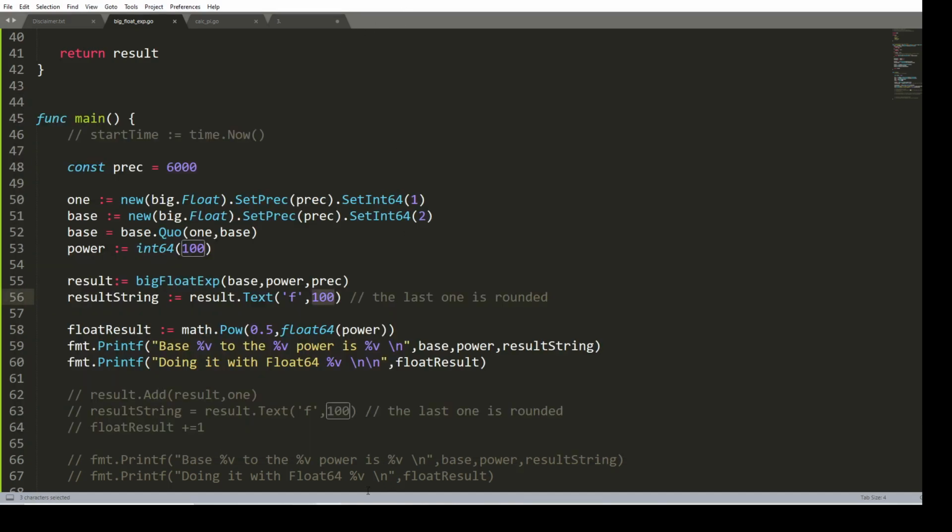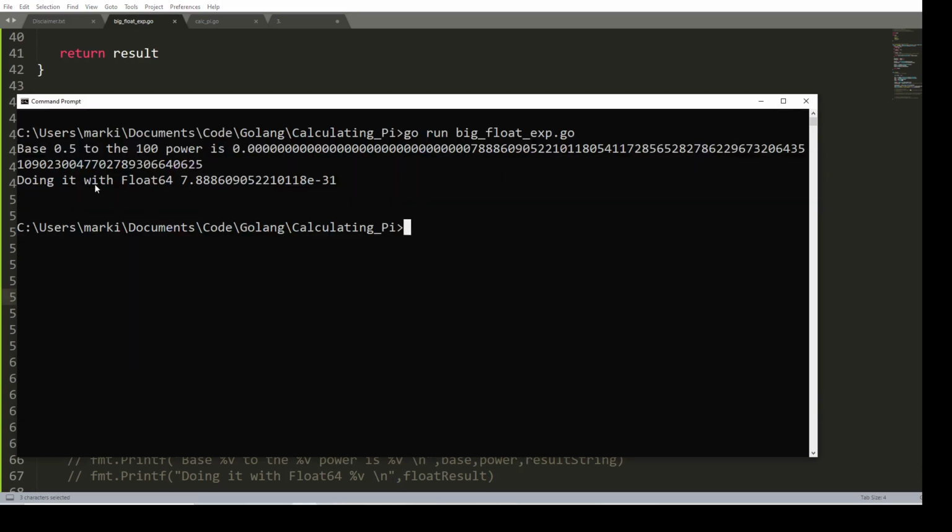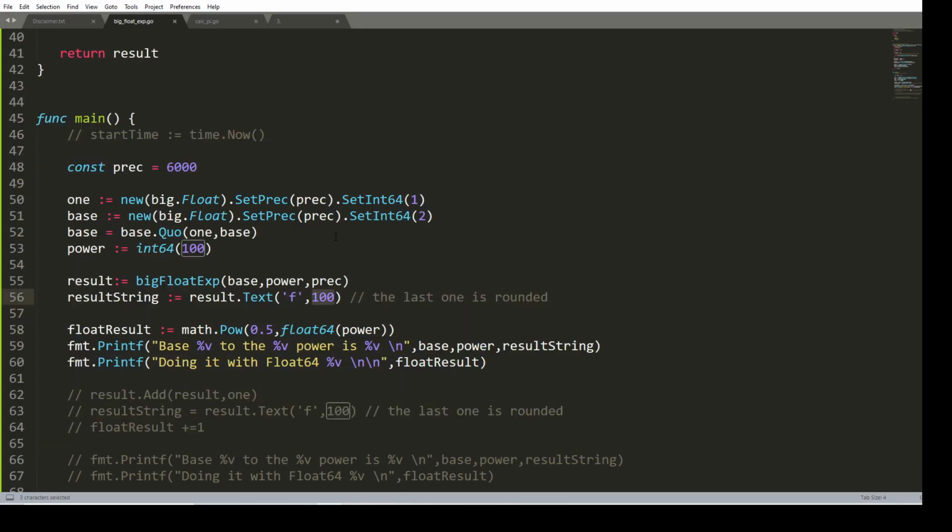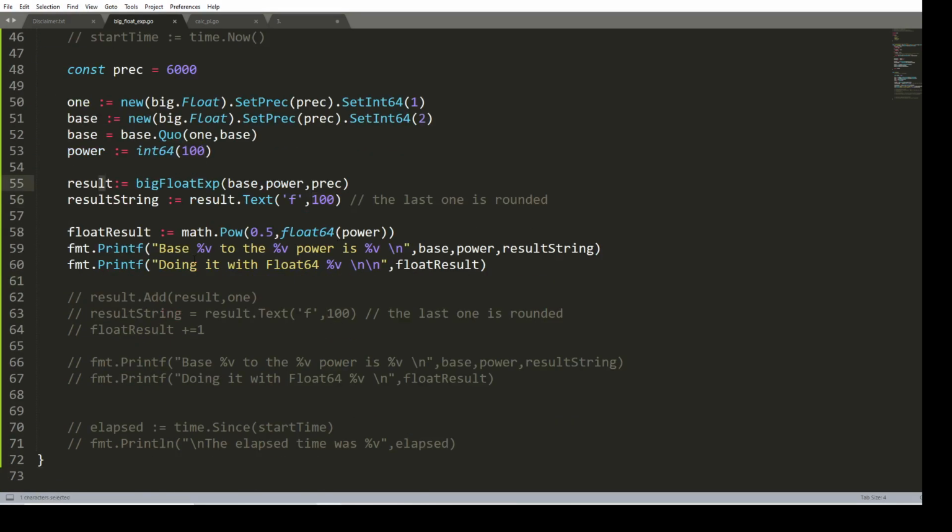So I can make the float64 drop all these extra numbers that it has, 64 bits of precision, if I put a number here at the front. So let's say I have this result from my big exponent, and I have my result from my float64. And let's say I add 1 to them. So here I am doing the big way of addition. So just like I had my quotient for a division, I have Add result to 1. I'll convert that to a string.